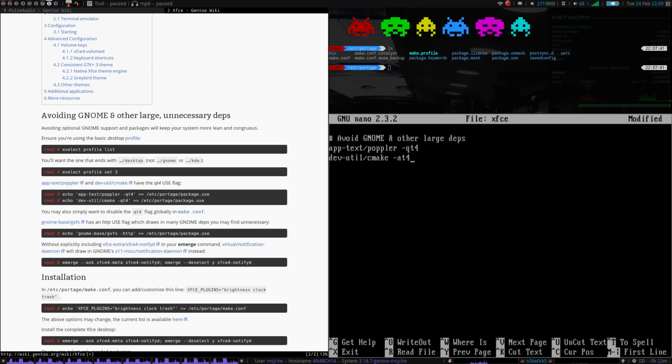So again, what this does is, this is all coming from source, and the source package has some Qt stuff and some GTK stuff. In this case, we only want the GTK. It'll cut down a huge library. You won't have to install all the Qt library, supporting libraries. It'll be significantly less. If you leave this in here, it's going to pull in a whole bunch of KDE to support the Qt4.